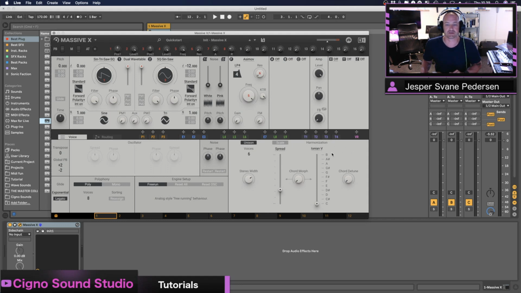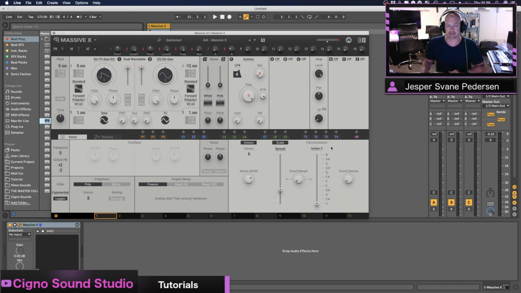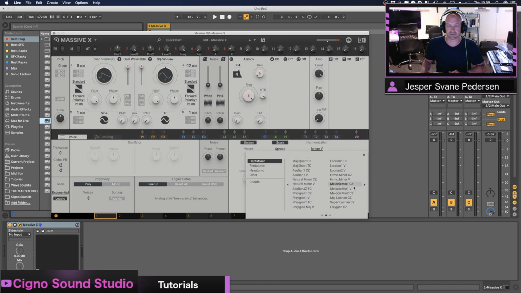the harmonization. So every time you have a name with a line under it, you can click it and it has a menu. So this is our major scale. Let's hit scale as well. And we're going to choose the natural minor V. The V is where there's a lot more going on when the chords are coming in. And the C set, I don't know the correct way it's doing it, but it's a lot more simple. So we're going to take the V.